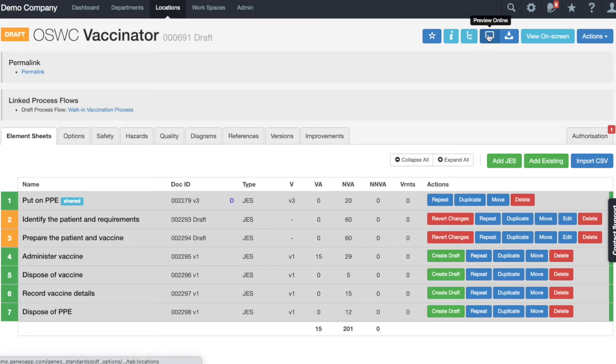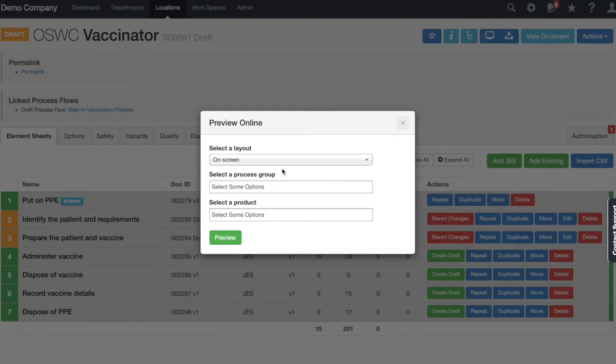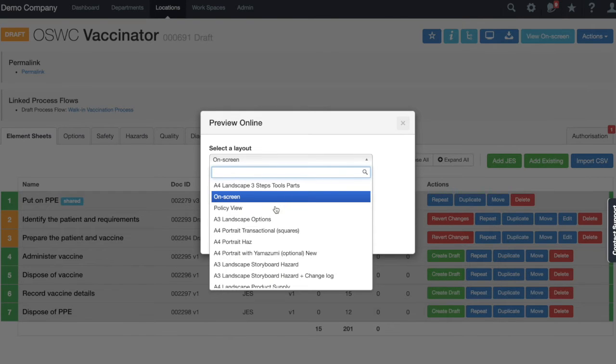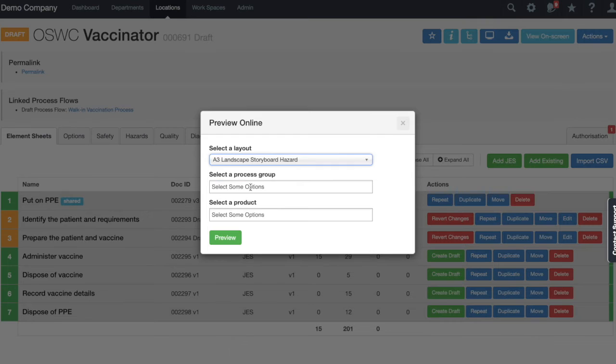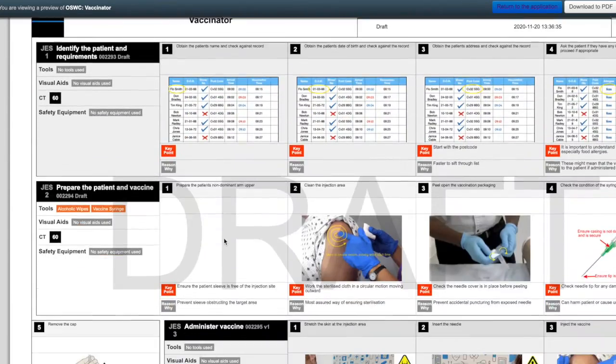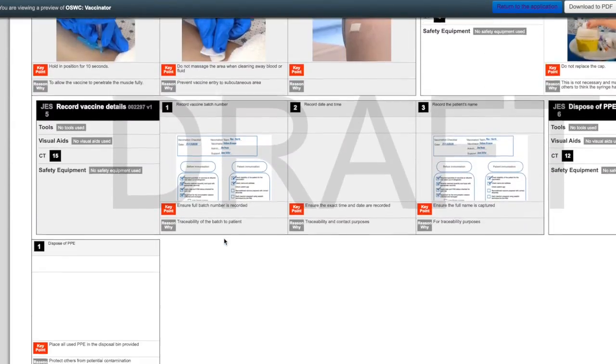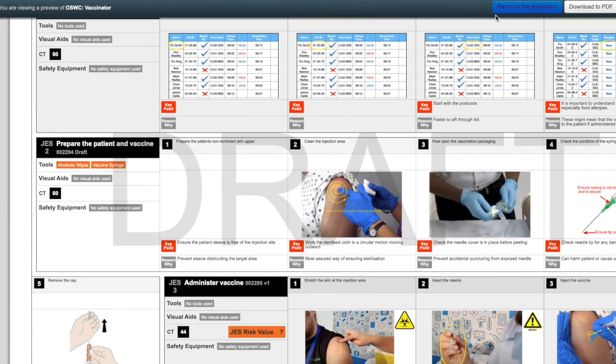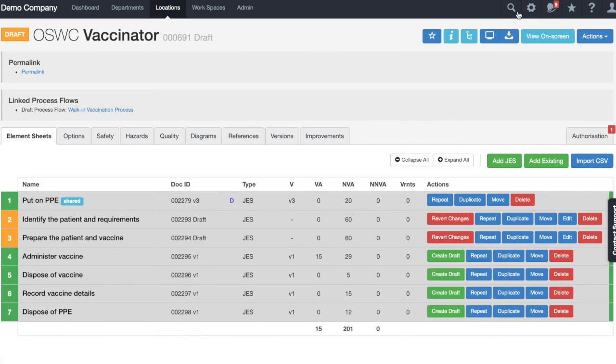We can also take just a quick look at how the different standards can be shown in different formats, just depending on how the teams want to view the information. This is one of the favorites at the moment, which is the A3 storyboard format, where you just read left to right. So all the steps appear in that storyboard fashion.